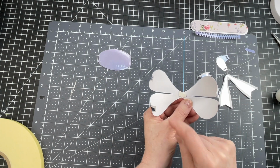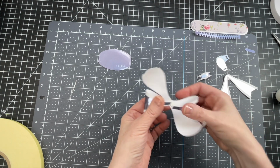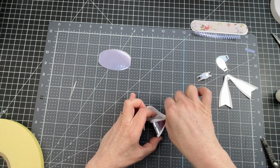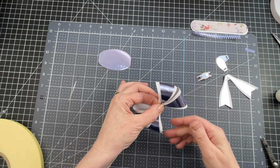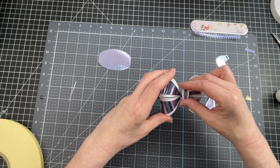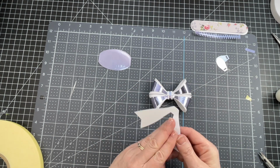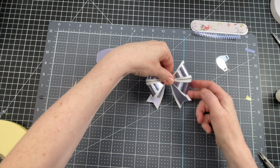I put a little bit of foam tape at the back of my bow, and I'm just curving opposite ends of my bow over to the center like so. I'm going to put another piece of foam tape over the join, and then I'm going to fold the two other ends over. More foam tape over the join, and then I'm putting my center piece over the front of my bow, folding it over at the back like so. So I'm looking at the back of my bow, and I'm just adding my ribbon piece like so.